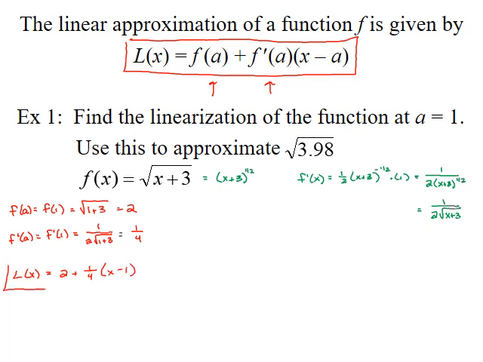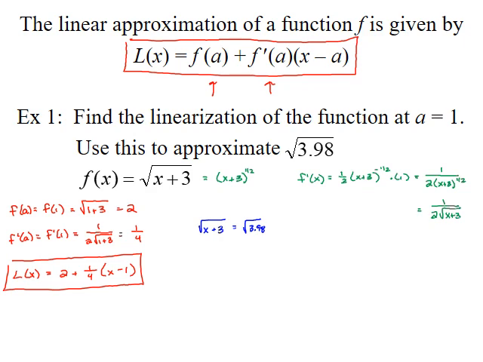So technically on your homework, that's all you have to do for your linearization formula. But what they're going to ask you to do now is they want to see if we can use this formula to approximate what the square root of 3.98 is. So in blue here, we're trying to use the function, the square root of x plus 3, to equal the square root of 3.98.